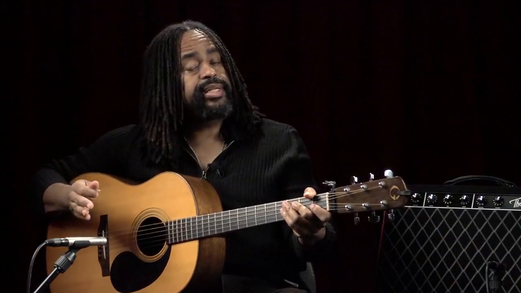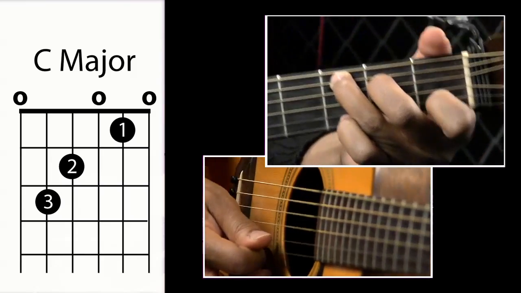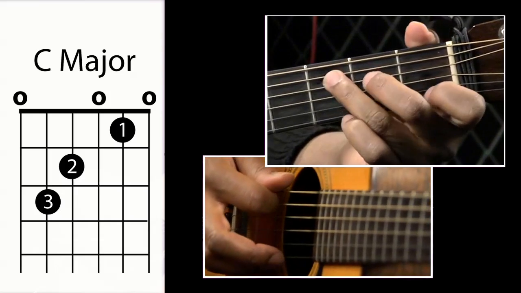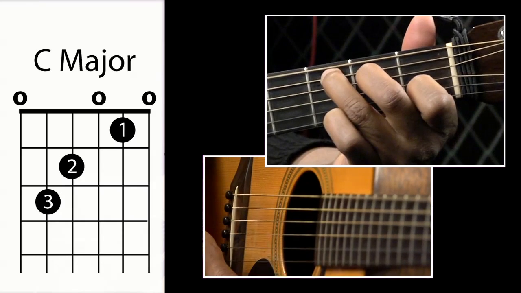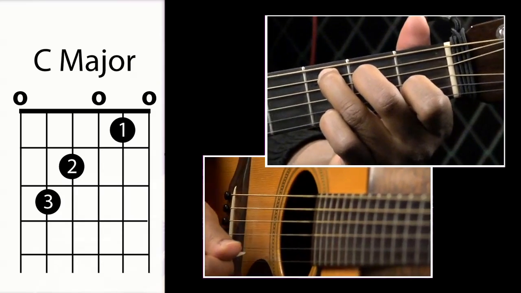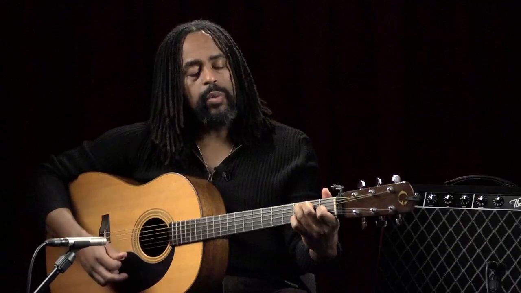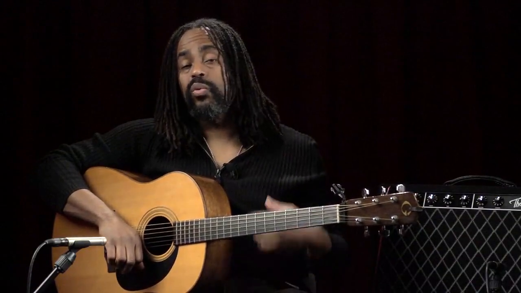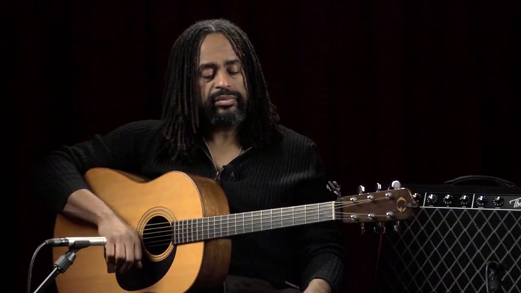Fortunately on guitar, we have the ability to double notes. We can play C, three, five, double the C, and double the E on both the top string and the bottom string. Here we have what's called an open position C major chord. Open position chords allow us to make use of any open strings that are available to us that are within that major chord. There are a few open position chords we're going to learn this lesson — the first one, of course, is the C major, which we already know now.